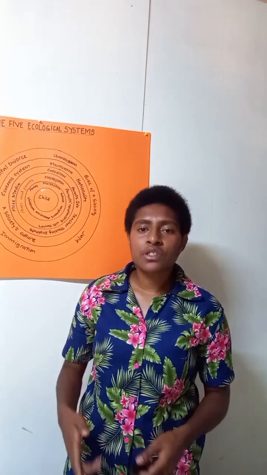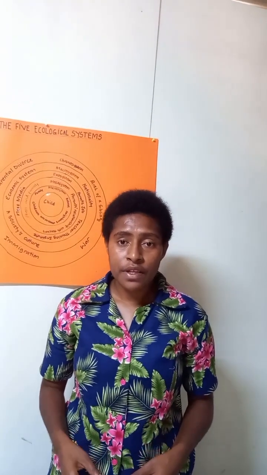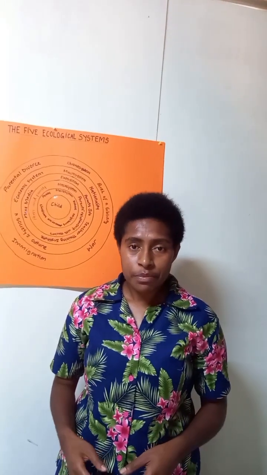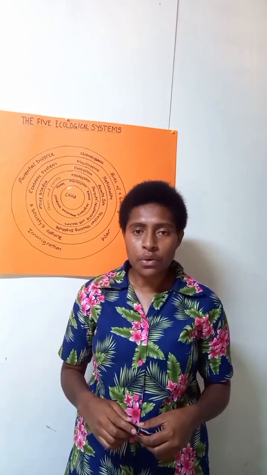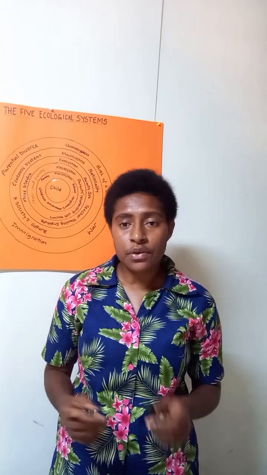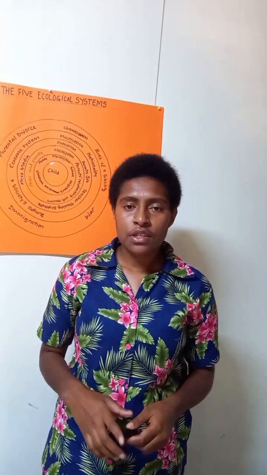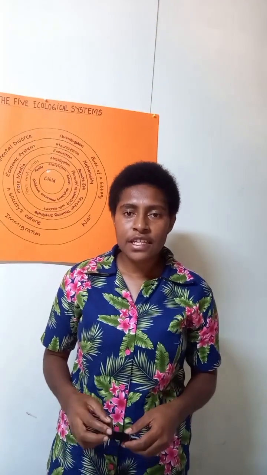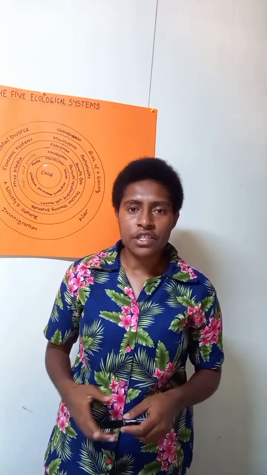The ecological systems theory contributes to our understanding that there are multiple levels of influence on a child's development rather than just individual characteristics. Bronfenbrenner contributed to the understanding that parent-child relationships do not occur in a vacuum but are embedded in a larger structure. All in all, this theory has contributed to a more holistic understanding of human development and has influenced fields such as psychology, sociology, and education.